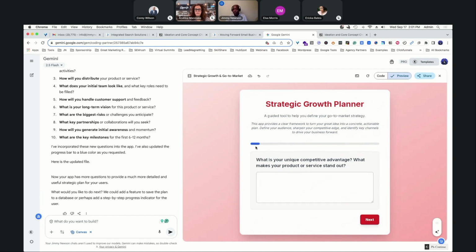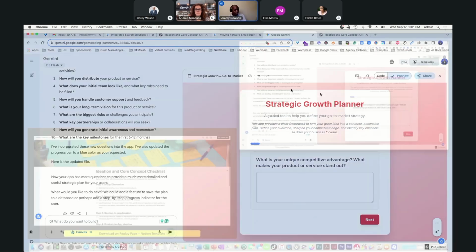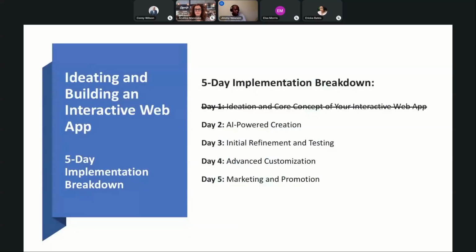All right, so here we go. It's blue. So that's it. So I'm going to come back over here. We just finished day 1. And then tomorrow, I'm going to choose my app tonight. So tomorrow, we're going to continue and actually start to fine tune and pop it in.